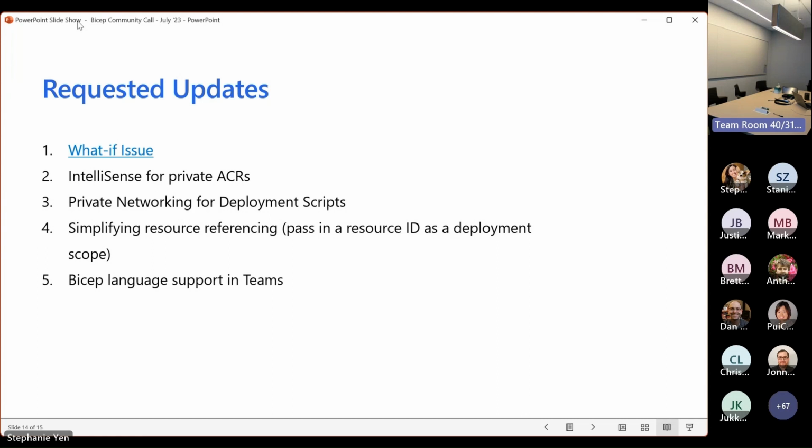And then the last one, Bicep language support in Teams. This would be nice. We don't have any work started on this. I don't even know where to start, but we can try to figure out who owns this sort of thing in Teams and see what needs to be enabled. Usually they need some grammar file or something, and we have what seems to be like 27 different versions of our grammar file for DevOps and GitHub and everything in between. So they probably just need one of those, and then we can light it up, but we need to communicate with them. So thank you for putting it on our radar, and we'll see where that goes.